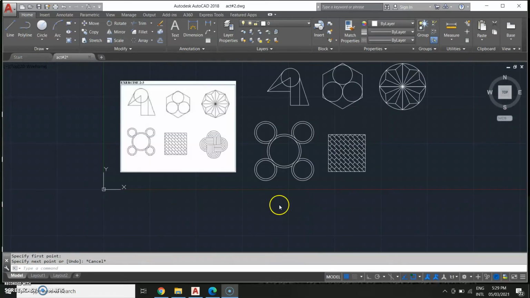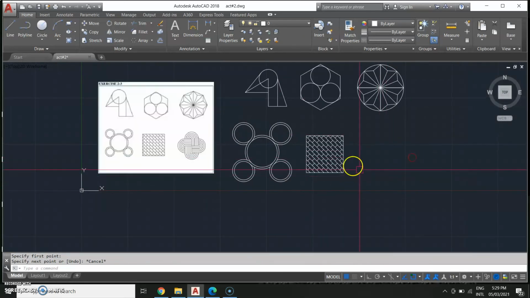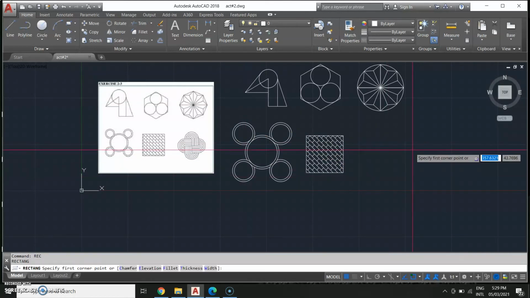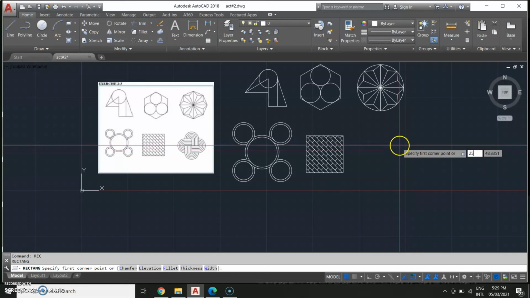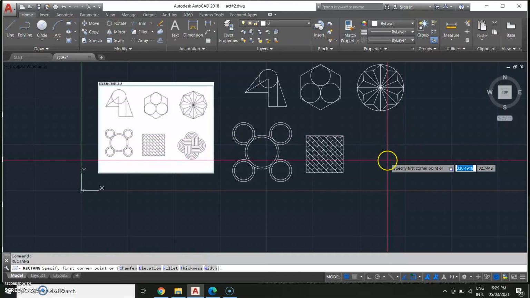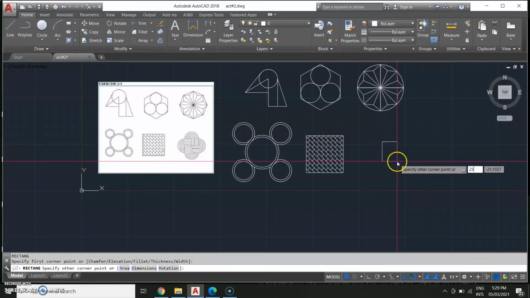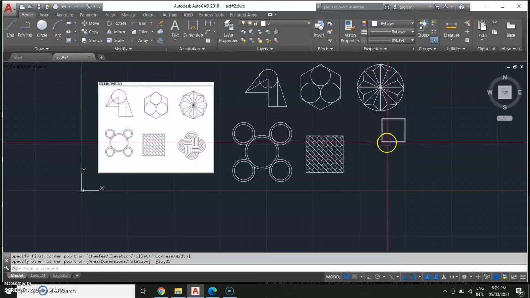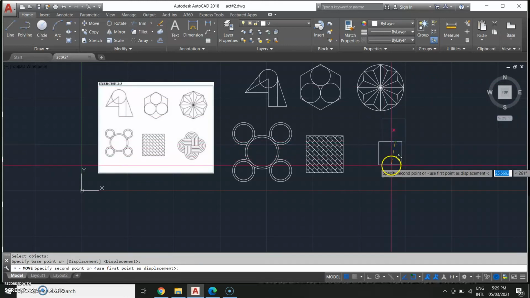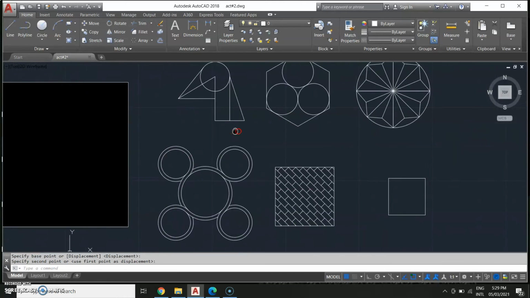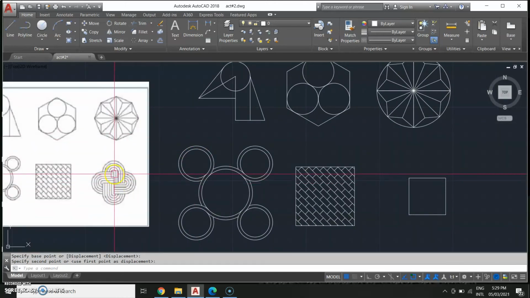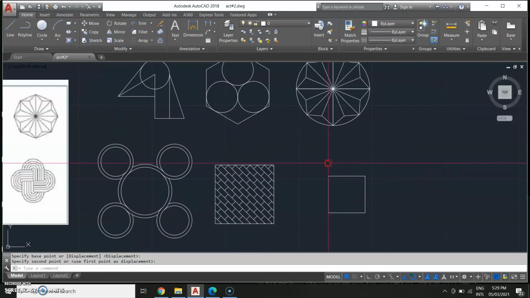So for the last figure here, we will first create a rectangle, 25 by 25, for example. Enter, and I have my rectangle. Then I will create 4 lines like this to make a cross.